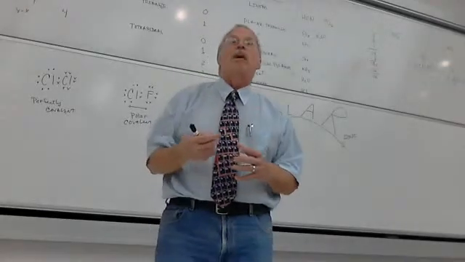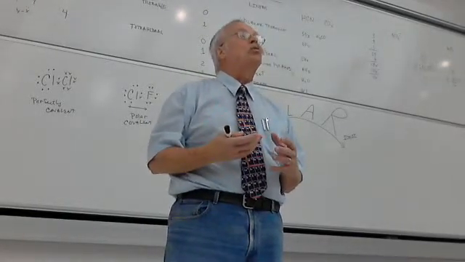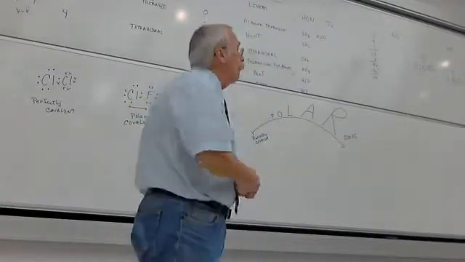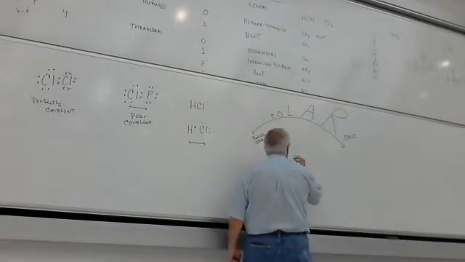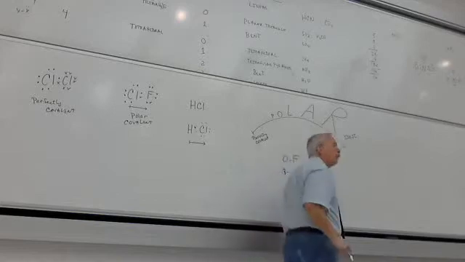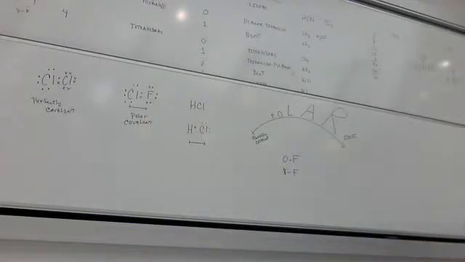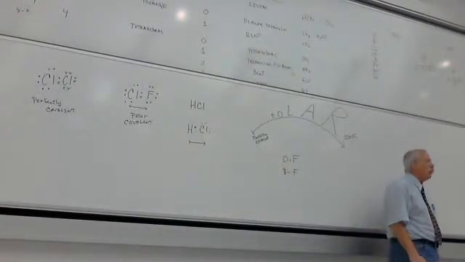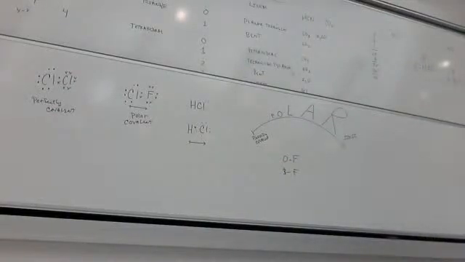The better question is, if I were given two examples, could I declare which one was more ionic or more polar than the other? So if I had oxygen fluorine and boron fluorine to compare, both of those bonds are polar. Why? The electrons are not shared the same, so my immediate response is going to be polar. Okay, is one more polar than the other? Which one would I label with the higher polarity? The one with the greater difference in electronegativity. And what would that be here?